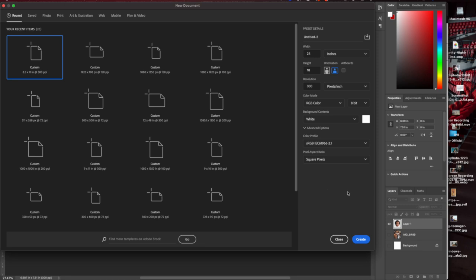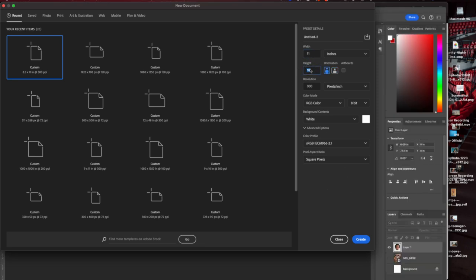So what I'm going to do is create an 8.5 by 11 canvas. I'm going to make my width 11 and my height 8.5 in Photoshop. So I just hit new file, and I'm in inches. That's important. We want to work in inches. The other thing is here, we want to set our resolution to 300 pixels per inch. This document also needs to be 300 pixels per inch as we lay out our photos on files that can be printed. So we're working in inches and 300 pixels per inch.